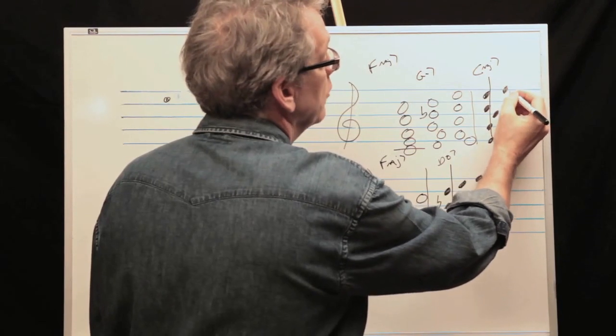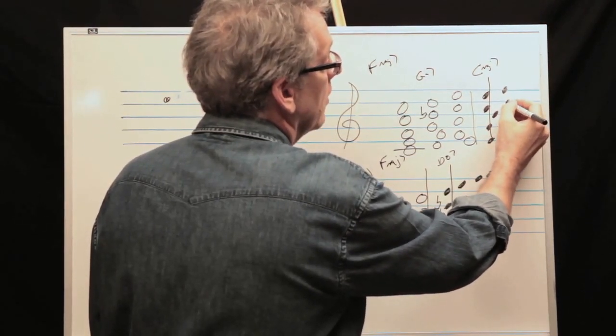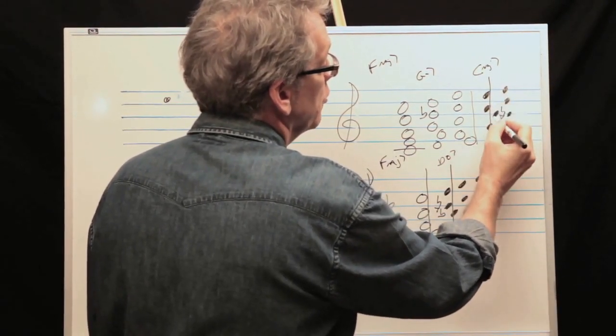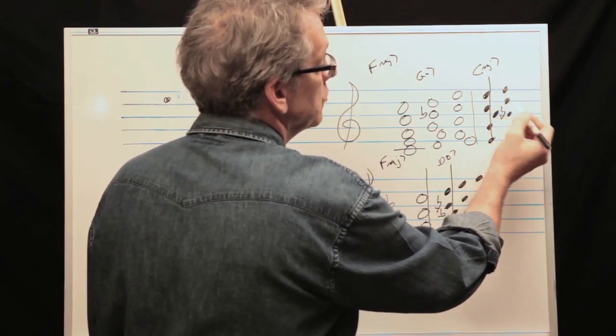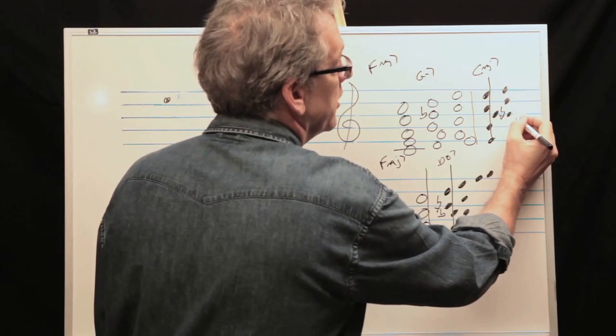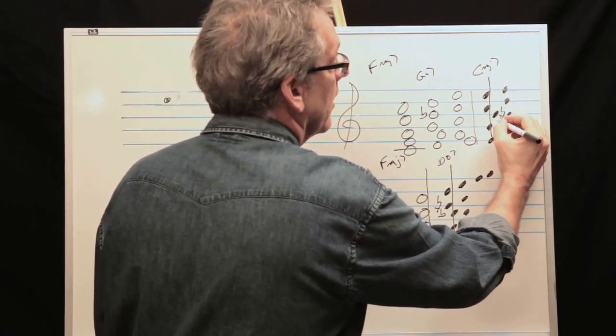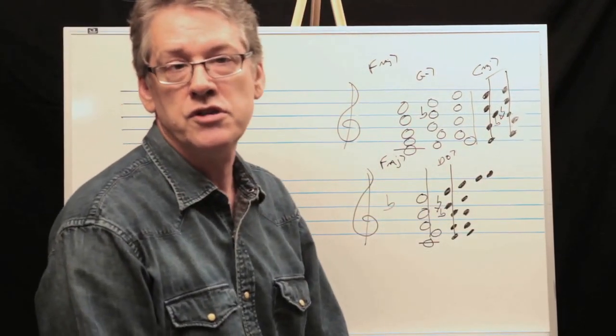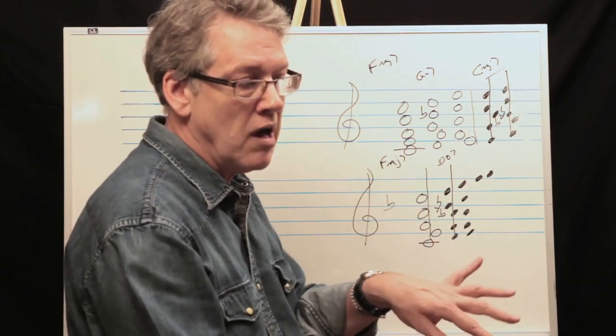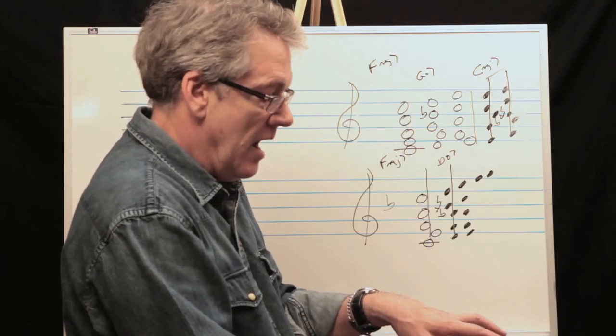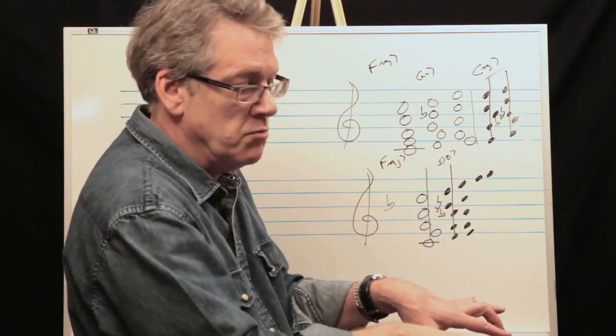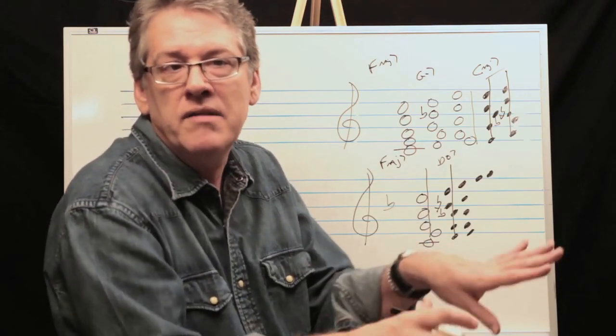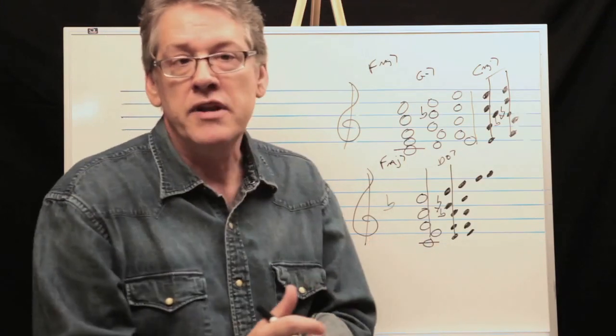But just for sake of example, F, D, and this would be a B natural. Now that's not going to work for a while because your third voice is going to repeat from a B natural to B natural, not my choice. But here's A flat, and here's F again. There you have it, there's a diminished. A lot of times you see diminished in certain kinds of stuff, like playing piano you'll go like C, D minor, E flat diminished, C7 over E. You see that kind of thing a lot, especially in blues.